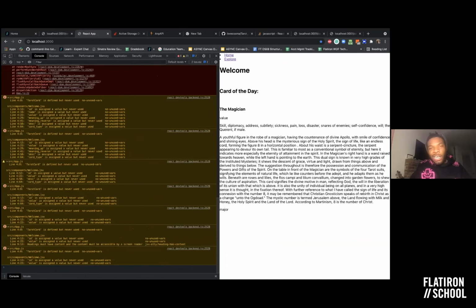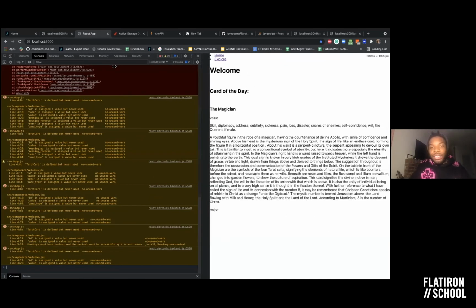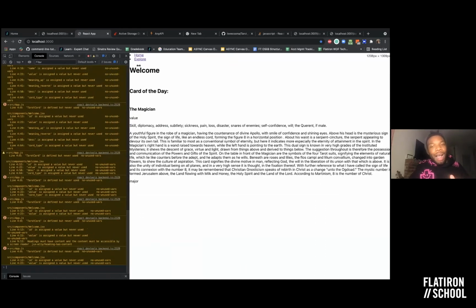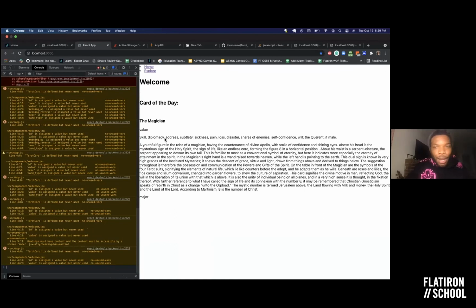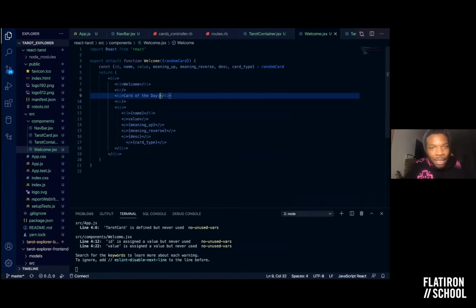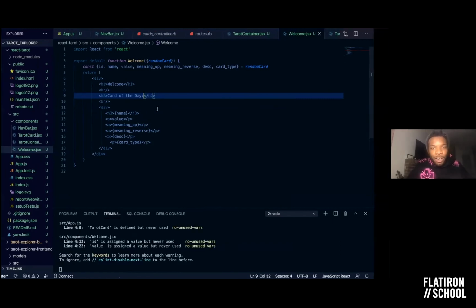And a big part of tarot cards is the pictures. I apologize that there are no pictures as part of this API already, but I promise you we can add some if we have time at the end. I know that we're already running pretty late, or not late at this point, but we've taken a lot of time. So, okay, let me start coding then.